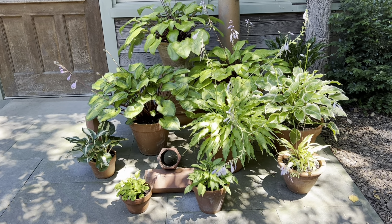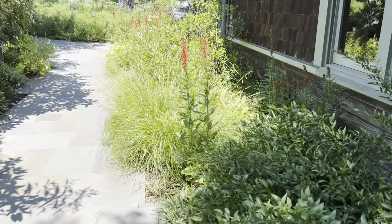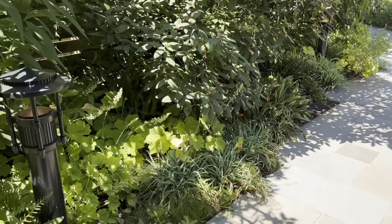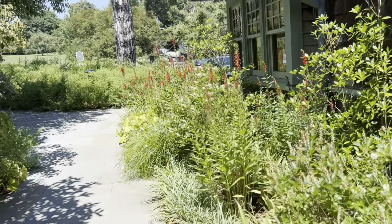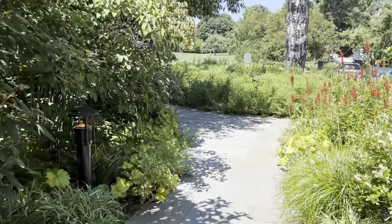Look at how charming this is with the various Carex and the Lobelia cardinalis. We've got viburnums and Heuchera, Itea. It's a really interesting mix of natives and non-natives, which is something that intrigues me because I see value in all plants as long as they're not invasive. So like right here, you've got Carex flacca, but you also have Rohdea japonica and Rumex.